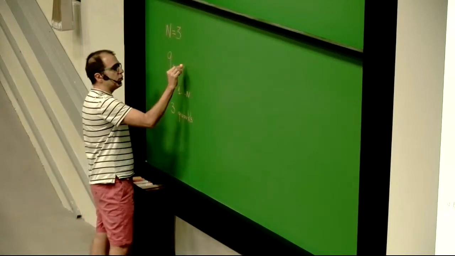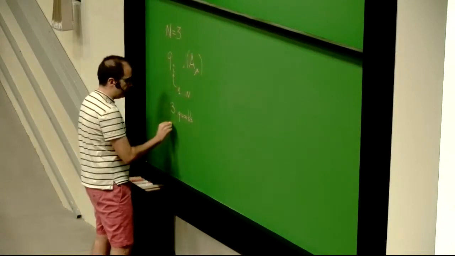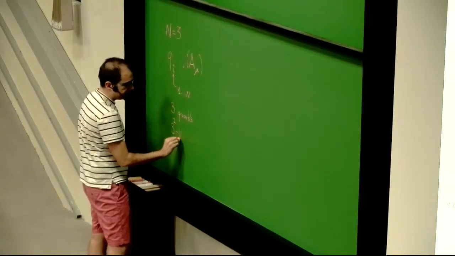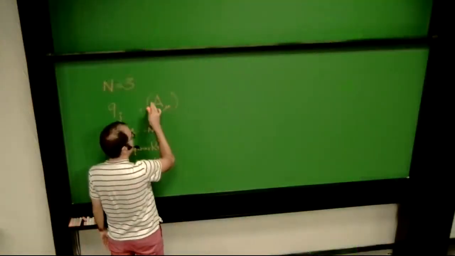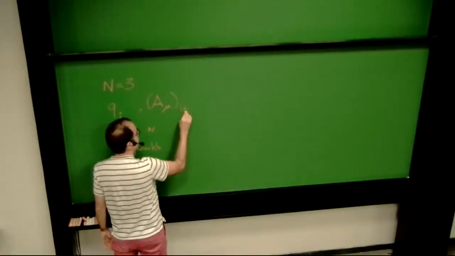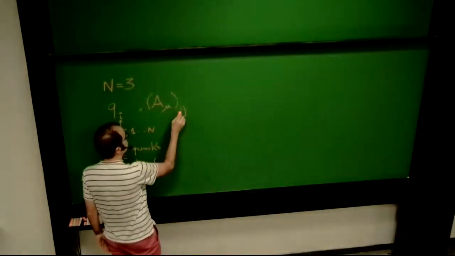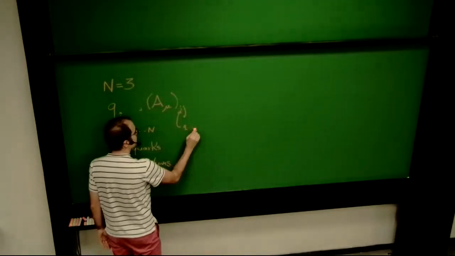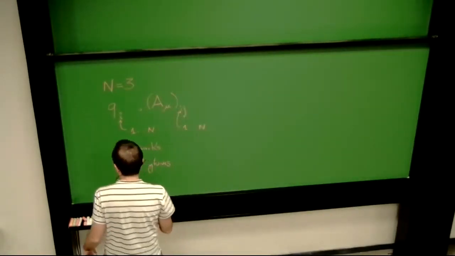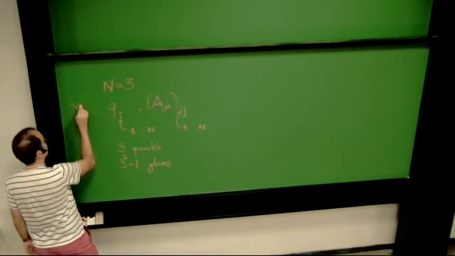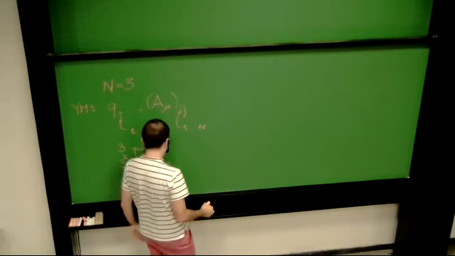And then we have gluons, A mu, and we have 8 gluons, where we have this gluon field like a photon, except that, of course, very importantly, it's a nonabelian field. It's itself a matrix, I and j, where each of these indices takes N values. And this Young-Mills theory, of course, describes the strong force. And we'll say a few more things about it.